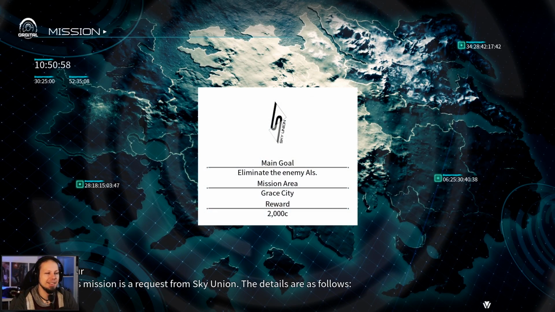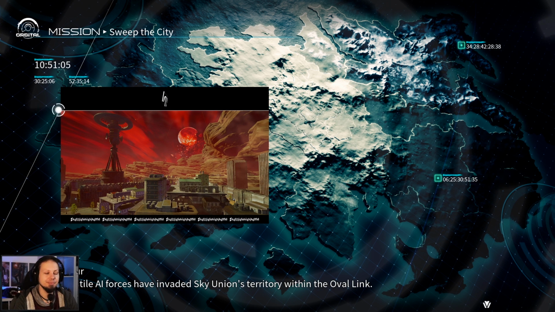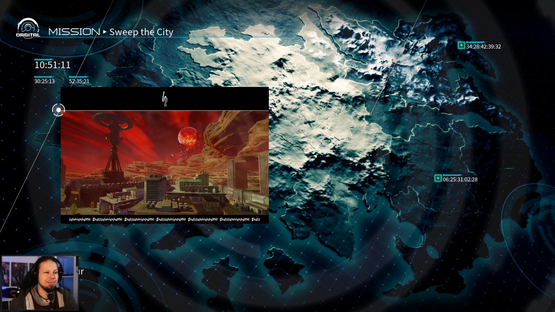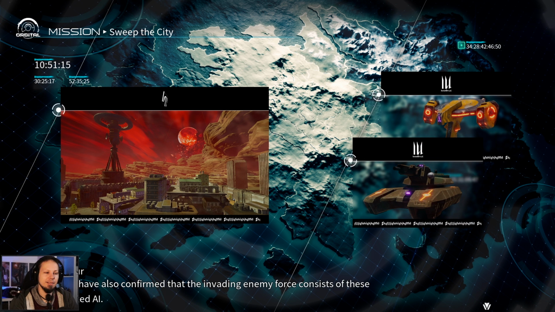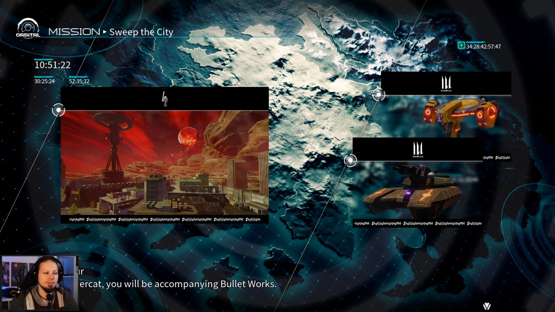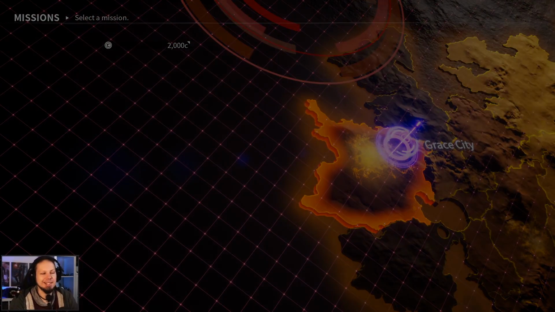This mission is a request from Sky Union. The details are as follows. Hostile AI forces have invaded Sky Union's territory within the Oval Link. Each assigned mercenary must quickly clear out the enemies within the designated area. We have also confirmed that the invading enemy force consists of these seized AI. For this mission, the area has been divided among all participating reclaimers. You will be accompanying Bulletworks. Briefing over. That was the briefing. Let's get started, guys.